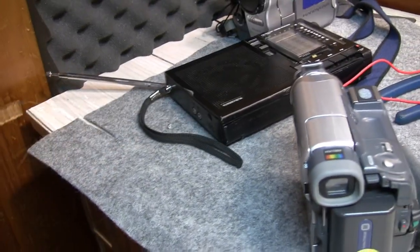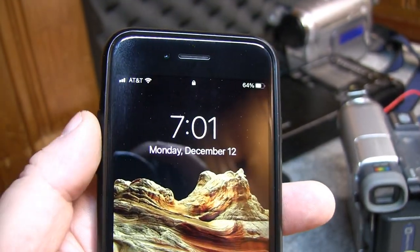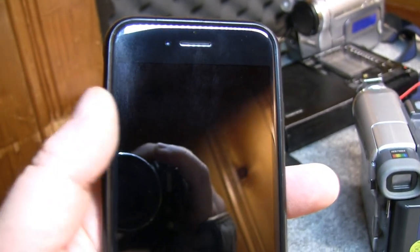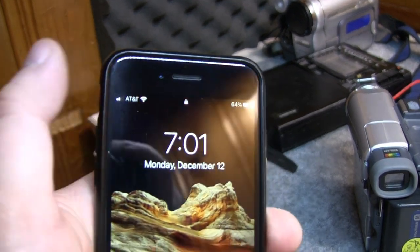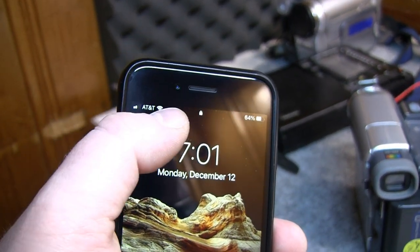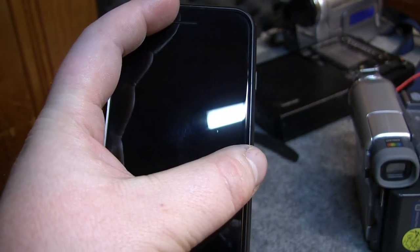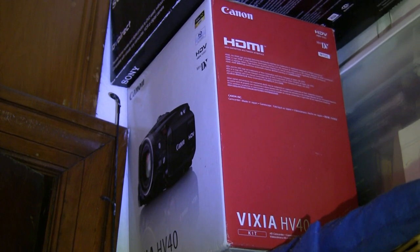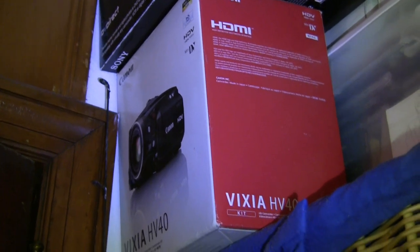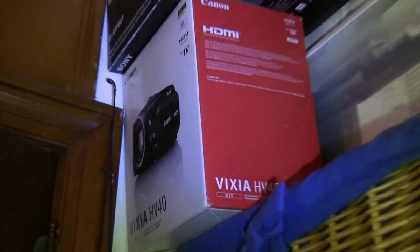And here's my ancient iPhone 7 that just had the screen repaired. So I just don't have the time or desire to get a new phone right now, right before the holidays, because I actually ended up dropping it on the ground and it hit a little patio paver right here, and the entire upper third of the screen was totally shattered. It was literally like you took a hammer to the screen. LED light definitely helps to shed some light on the subject.